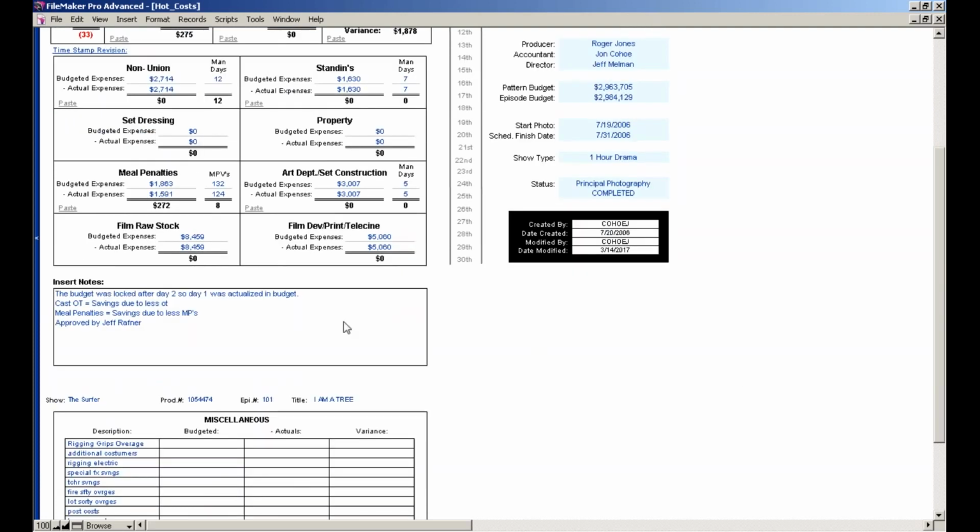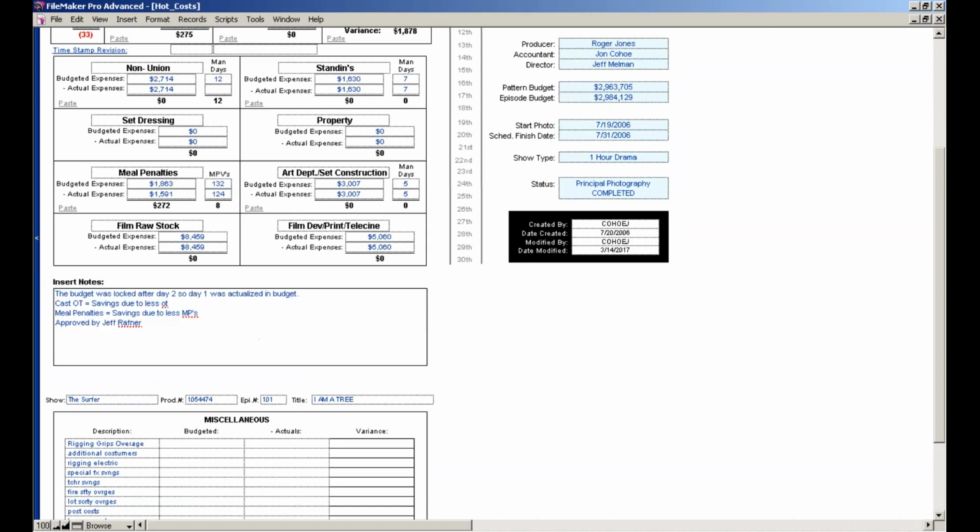Now, down below that, there's notes. These notes are particular notes about that day. These are notes that you want not only the producers on the show, but also the executives to see. Because everybody's going to be reviewing this. Why do we do these things? Budget this. You put your particular reasons, your notes for that.